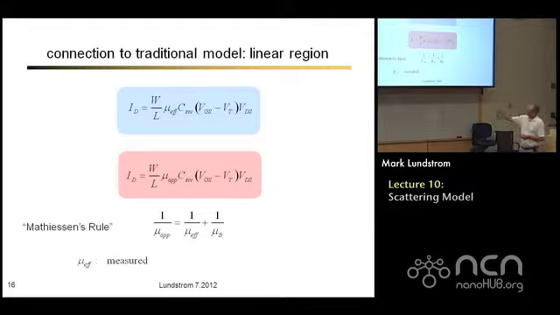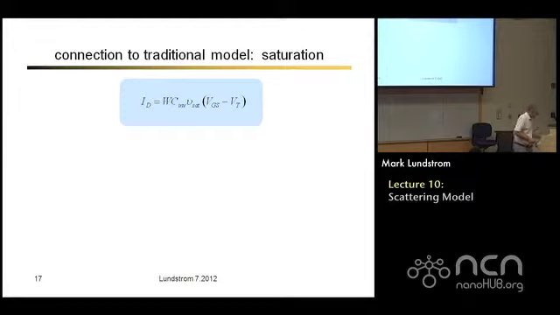The effective mobility is something you can measure on a long channel device where there are no ballistic effects. And the ballistic mobility we can compute, right? It's this channel length dependent thing. All right, so we've got a good solid theory. Now, what about saturation? You know, what happens in saturation?